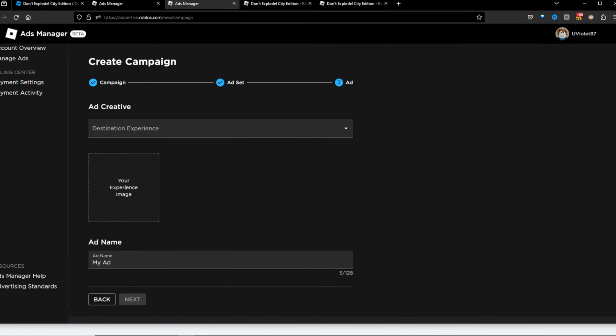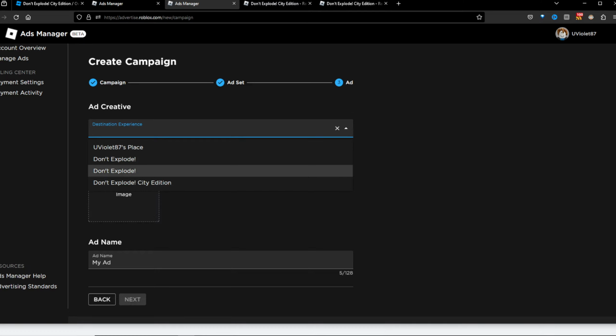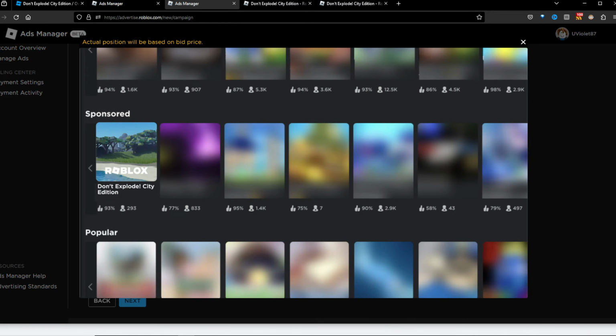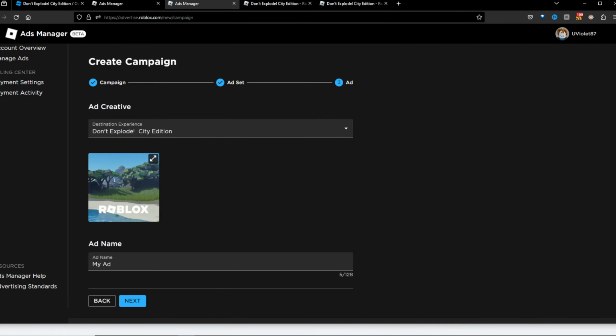Now this one, okay, so this is where you choose which one. I named 2 of these, my first 2 creations, the same, so it was kind of confusing, but it was in order, so it worked out. But I don't know if you can change this. I would like to know.